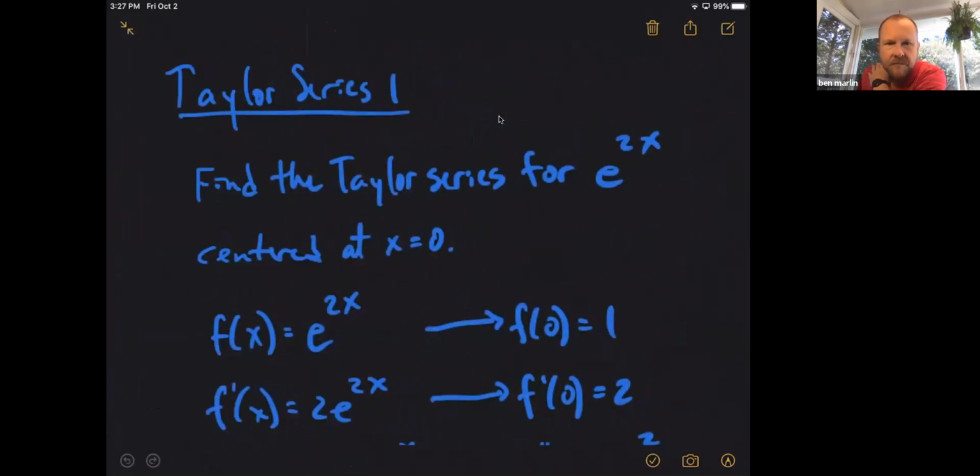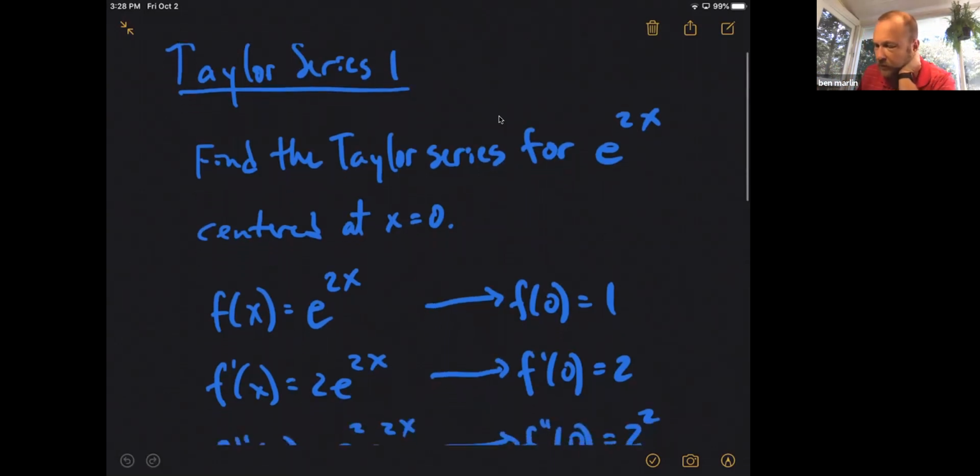And this first one here, let's take a look at e to the x. Well, e to the 2x. We all know about the derivatives of e to the x. Super nice function. You take its derivative and you just keep getting the same thing back over and over again. In fact, that is one way to define e to the x, is to just say it's the function that when you get the same thing back from its derivative.